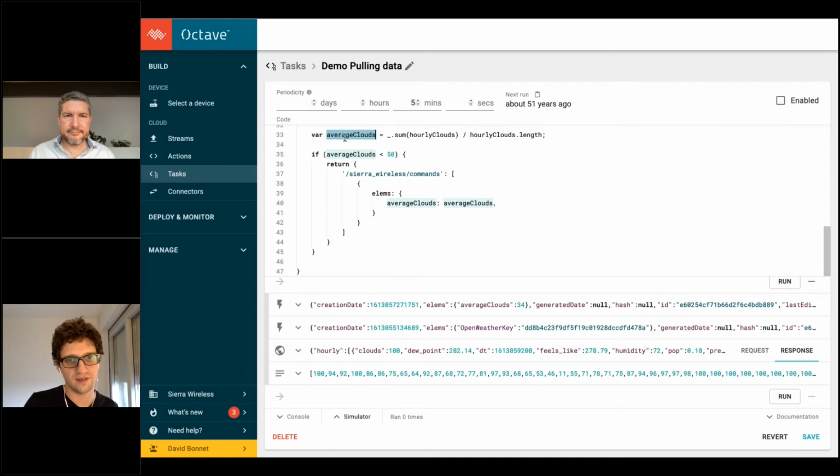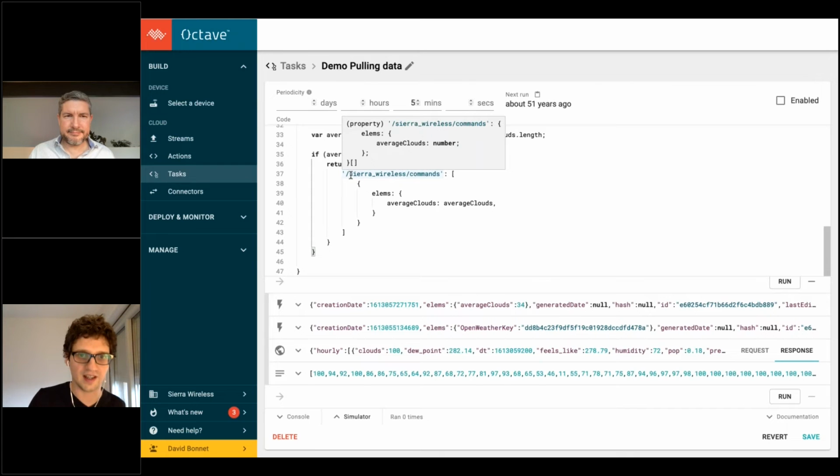And if the average level of clouds is below a given threshold, which here is completely arbitrary, let's say that based on the solar panel, with that level of clouds it's capable of recharging the batteries in 2 days, then okay, that might be fine, but in this case, it's completely arbitrary, of course.